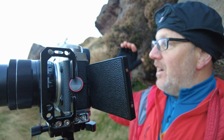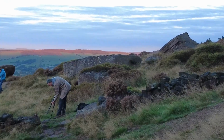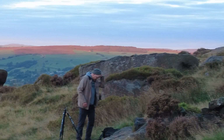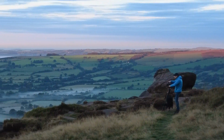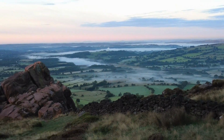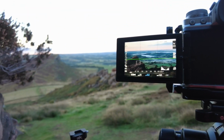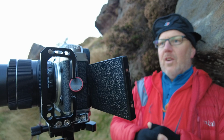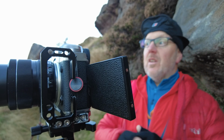The sun just started to rise. I could see the light over in the background, catching the hills right over in the distance, but there's nothing happening here yet. What I would like to do is hang around long enough, and I might blend in the background. If I keep the camera dead still, I might try and blend in the background with the light hitting the edge of the rocks if it does break through the cloud. That's if the fog disappears. If it's still there when the light comes up, I'll just keep one image, but I want to try and blend that fog in with a little bit of light on this rock if I can. So I'm just going to sit it out here now and see what happens.